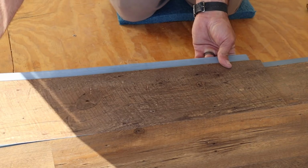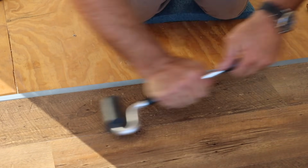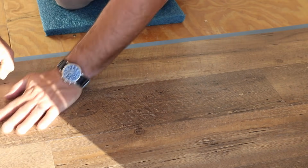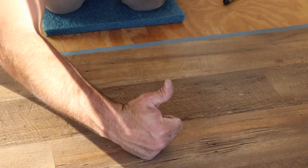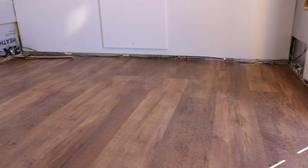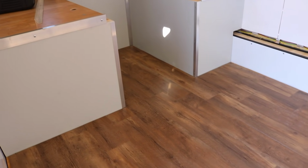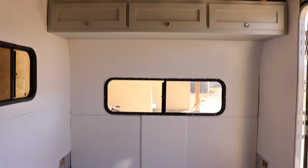For the flooring of the trailer, we decided to go with vinyl plank flooring with adhesive overlaps. And I've got to say, this is by far the easiest flooring I've ever installed. It went down super quick and easy, but I do question the durability a bit, as quite a few of the pieces had broken adhesive tabs and weren't able to be used. Luckily, Home Depot refunded us for the pieces that were broken, but I guess only time will tell how well this stuff holds up.